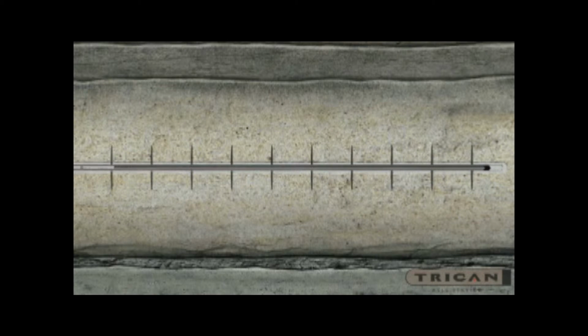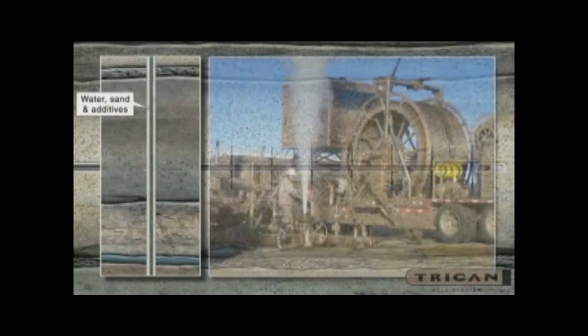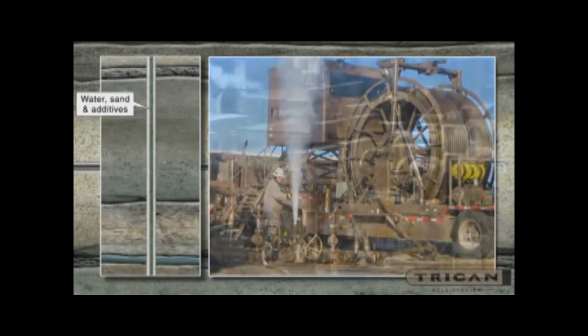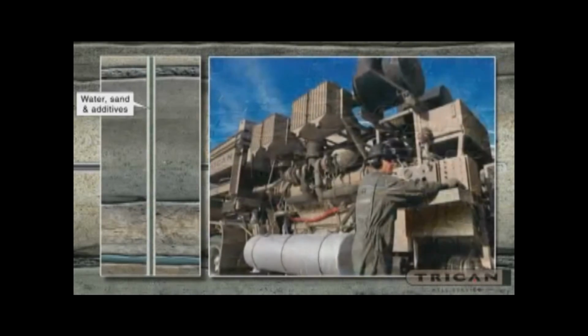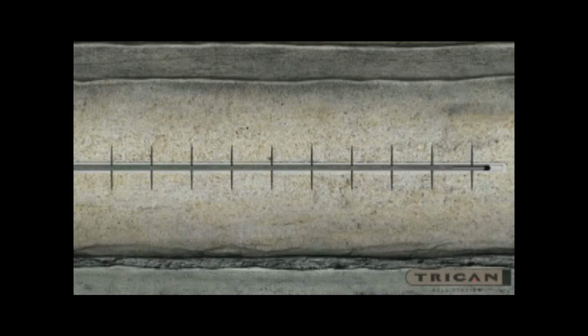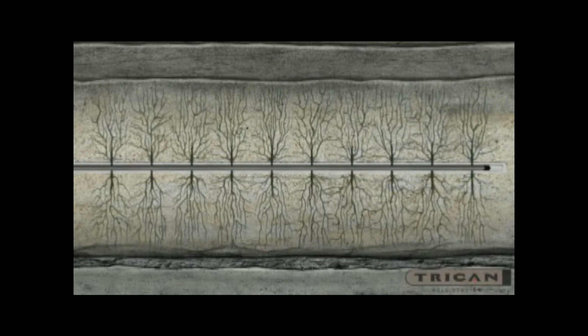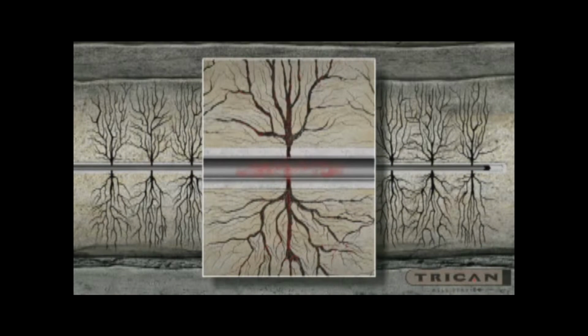Next, because the sandstone is tight, the well will have to be fracked. Known as hydraulic fracturing, this is a process where water, sand, and additives are pumped into the wellbore and down the casing under extremely high pressure. As the mixture is forced out through the perforations and into the surrounding rock, the pressure causes the sandstone to fracture. This creates a fairway connecting the reservoir to the well and allows the released gas to flow to the wellbore.